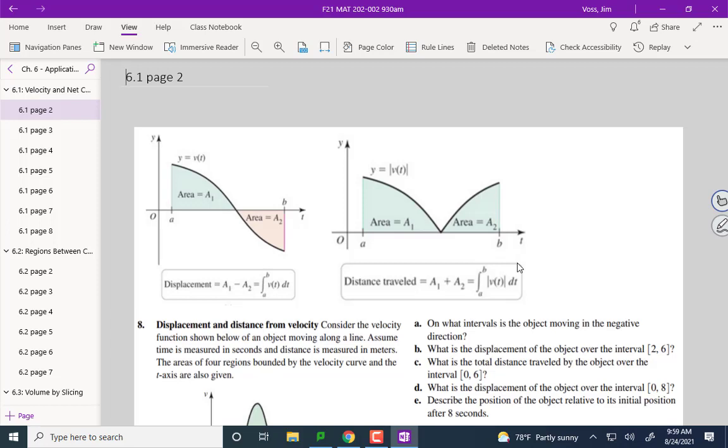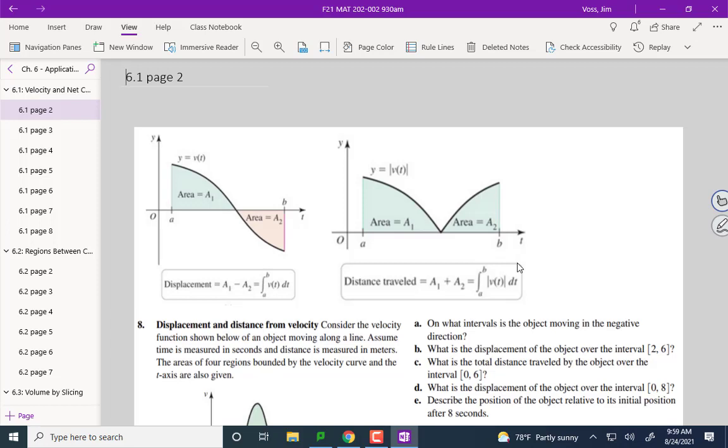Now down here where the velocity becomes negative, that means that our object was moving in the positive direction, then it stopped, and then it started moving in the negative direction. So right here, where the velocity is zero, that's where it changes direction. So it's moving in the positive direction, stops, turns around, moves in the negative direction. Didn't move quite as far in the negative direction as it did in the positive direction. The displacement will be positive in this case. We do the upper area minus the lower area.